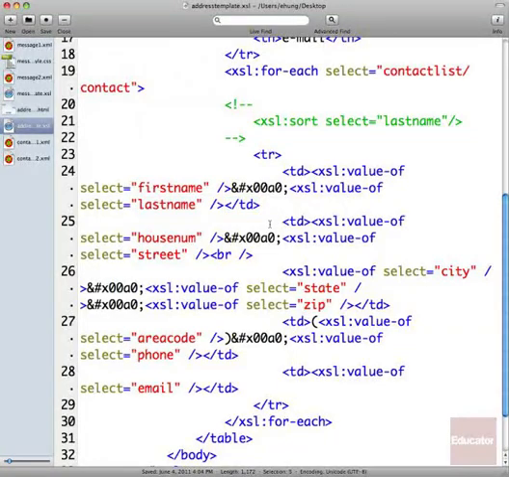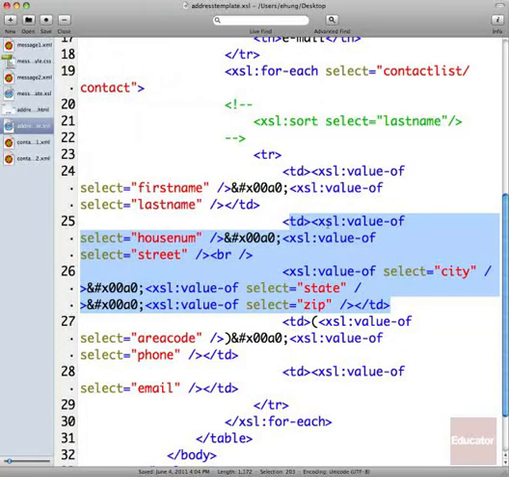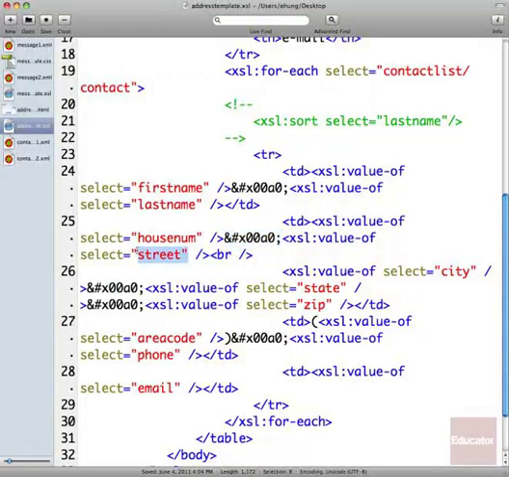I'm going to include another data element. This one's going to include a value of an element called house num, followed by a space, followed by the value of an element called street, followed by a line break. And then on the next line, I'm going to include city, state, and zip, all using this XSL value-of element.